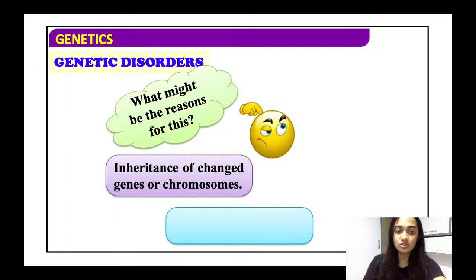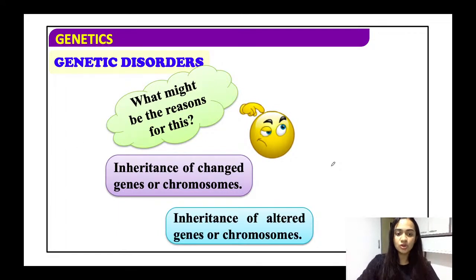हमें जो genes या chromosome inherit होते हैं, अगर उनमें कुछ defect हो, या chromosome का जो structure है वो alter हो जाए या change हो जाए, अपने original फॉर्म से, तो हमें देखने मिलते हैं जेनेटिक डिसऑर्डर। ठीक है, so that is because of the inheritance or the change in genes or chromosomes. So this word you have to remember, and you have to remember the word altered.